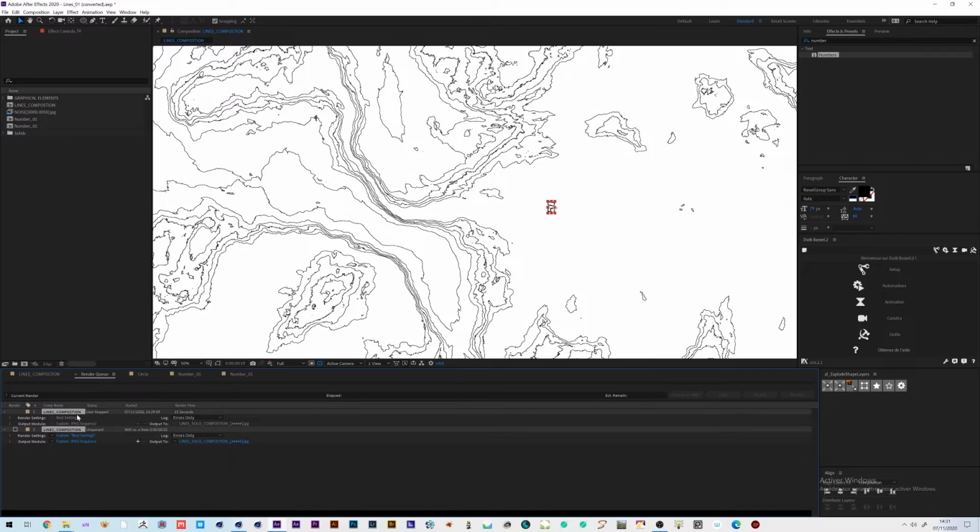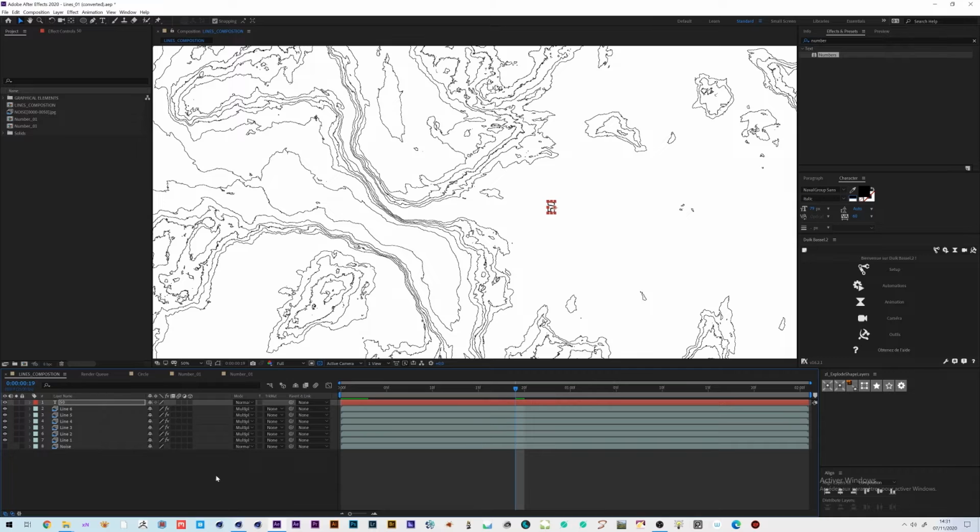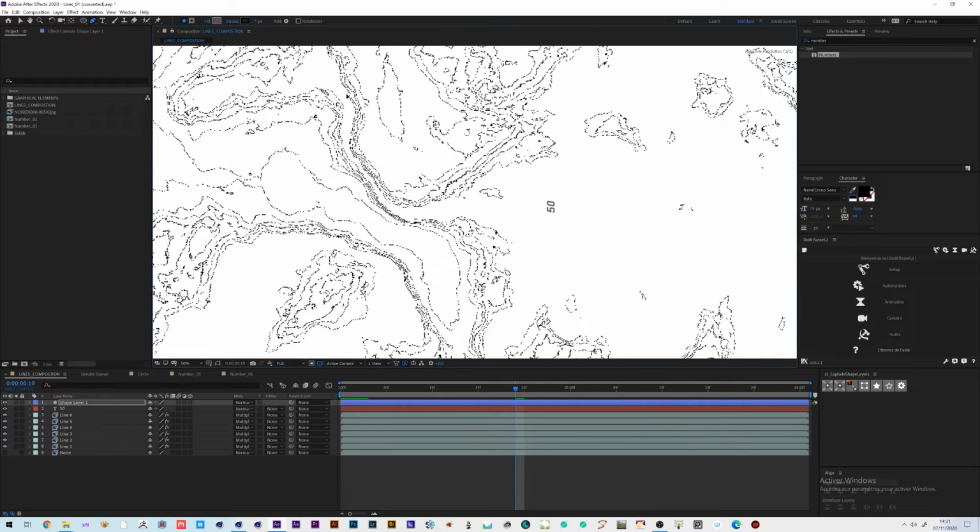So I can delete those elements in the render queue and go back in my line composition, and now I can add some new elements. So for example, I can add a line here running here, so you can pick up your pen tool and deselect everything and begin to draw a line.